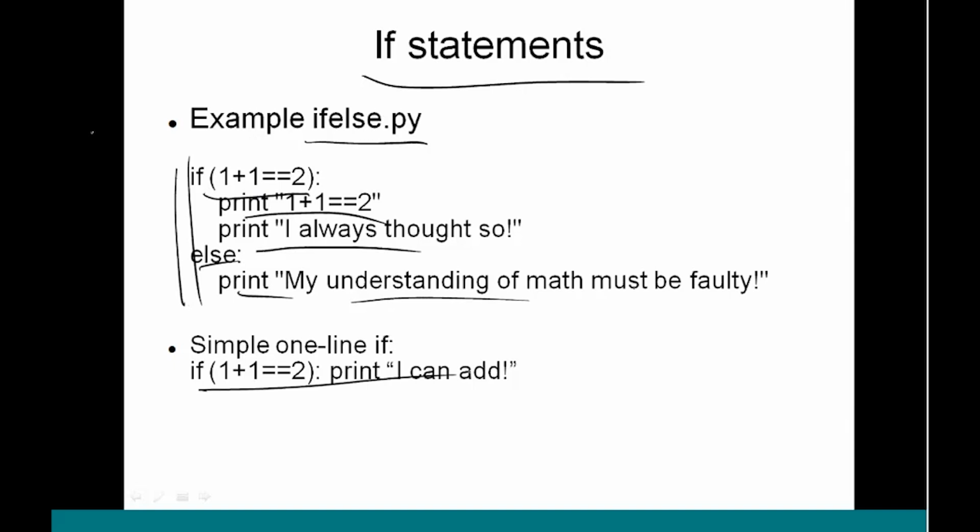A simple one-line addition is what we use here. We notice that there's a colon for both if and else, which is quite important when you specify the if statement. The simple one will be basically just one. In all these cases, the condition evaluates true, so the first set gets executed and then the second set is ignored.